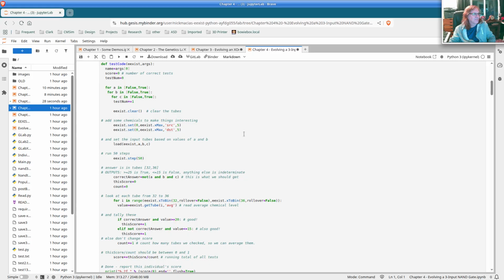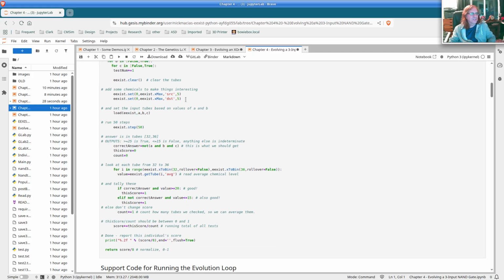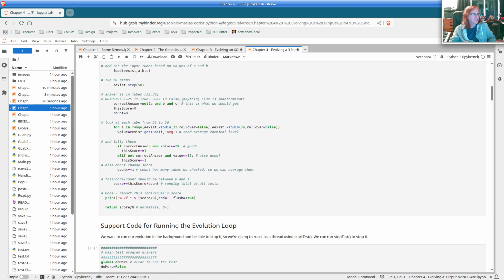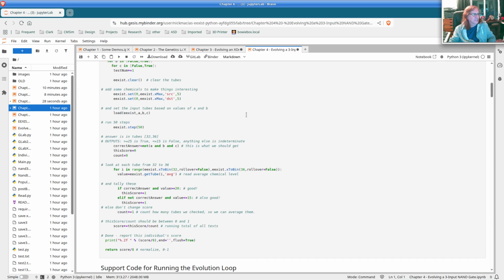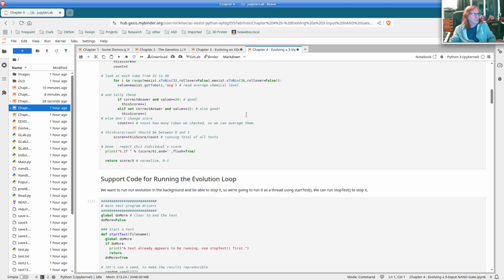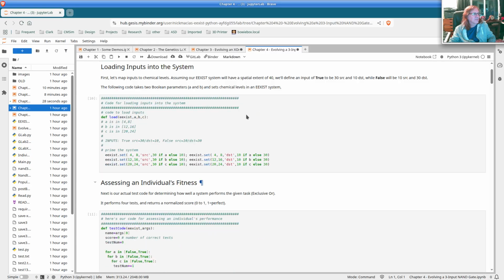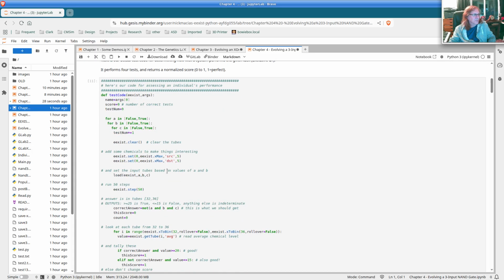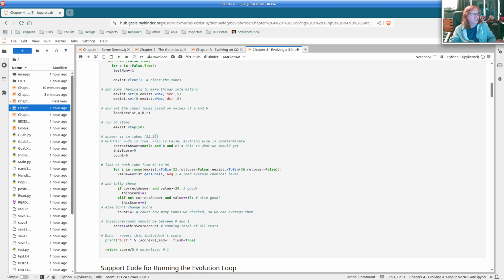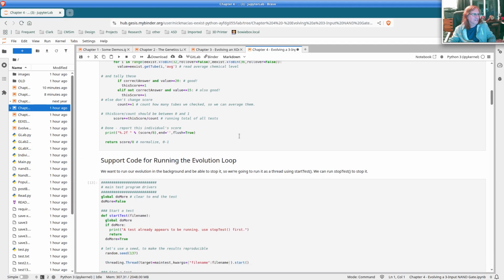So we've got 3 inputs and pretty much the same setup. Flood the whole region with 5 source, 5 destination, and then 3 input regions for the 3 inputs A, B, and C. So the input regions are 4 to 8, 12 to 16, 20 to 24, and then the output region is 32 to 36. And again, above 25 is true, below 15 is false.